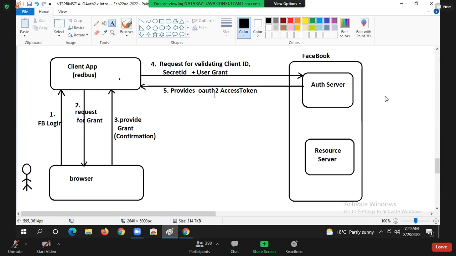Using that access token, he will get permission to access a certain part of the Facebook resource server, guys. Understanding my point? Now the Redbus application can use that access token to contact the resource server, guys.